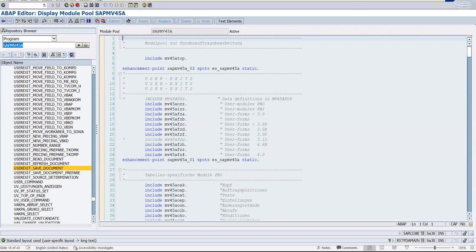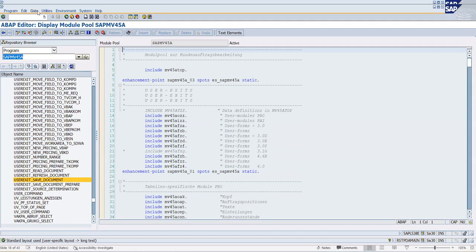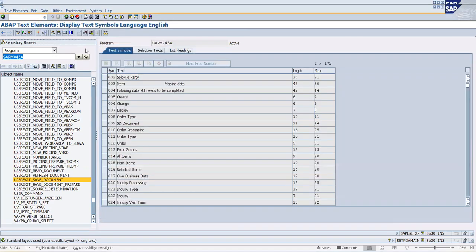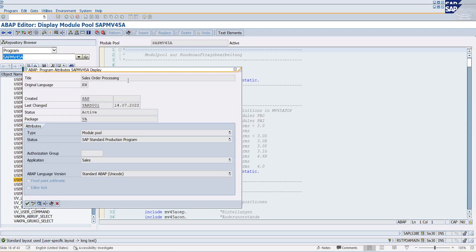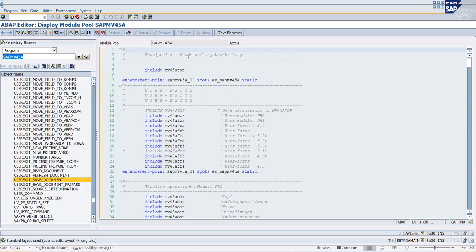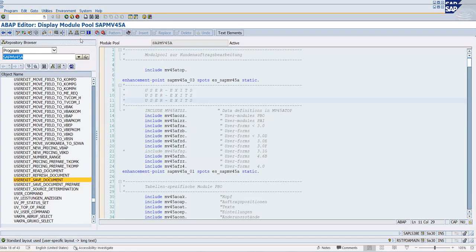I can show you that quickly. If you click on the go to button, click on attribute, and then you can see that this is part of this VA package, which is not starting with Z or Y. Because that implicit enhancement is part of the main program, and this main program belongs to the package VA, which is a standard package, not starting with Z or Y, that's why it's not getting stopped.